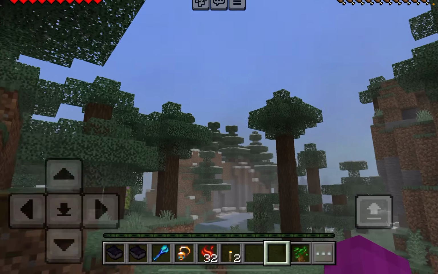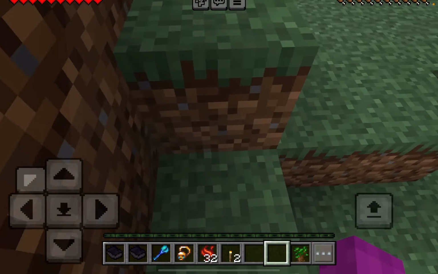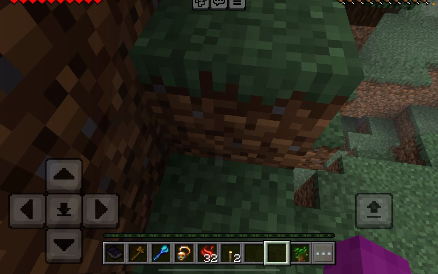So as you can see, it's foggy, and yeah, we're in the taiga, and I need to actually get some wood. I need to get some wood. No, I already have some, but barely any.